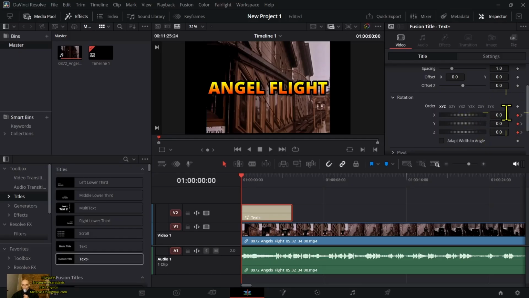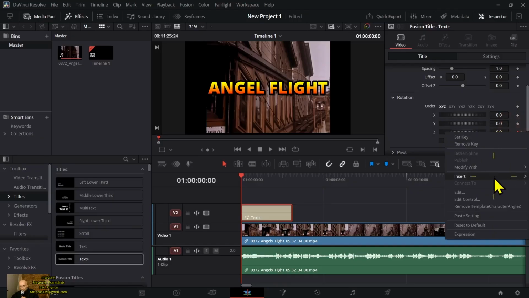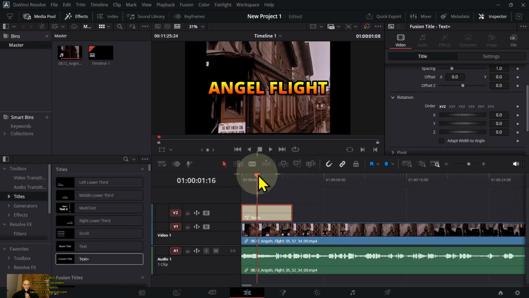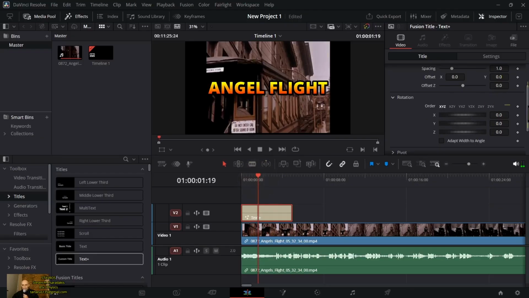To undo a change or reset it in text plus mode, right click this diamond and remove template character angle. Right click, remove template. Right click, remove template. And that's how you undo changes. You see it goes back to the original.